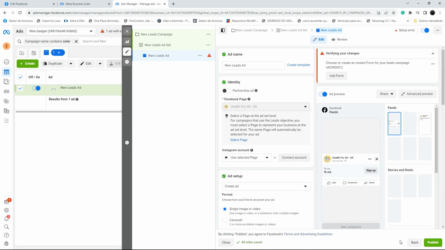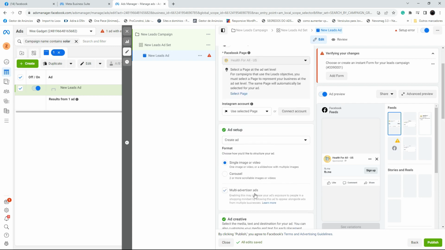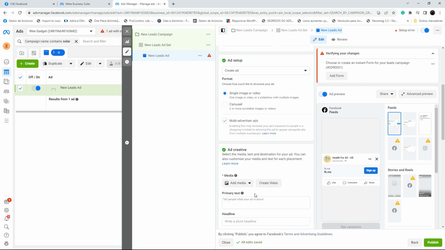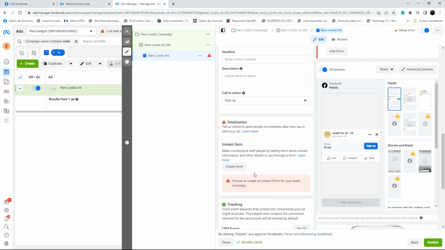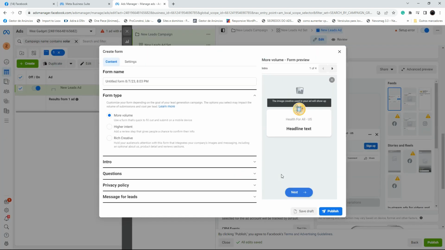Okay, so right now we have to add our form. We are going to look at your requirements for each lead, which fields they ask you to generate. I'm going to click here on create form.